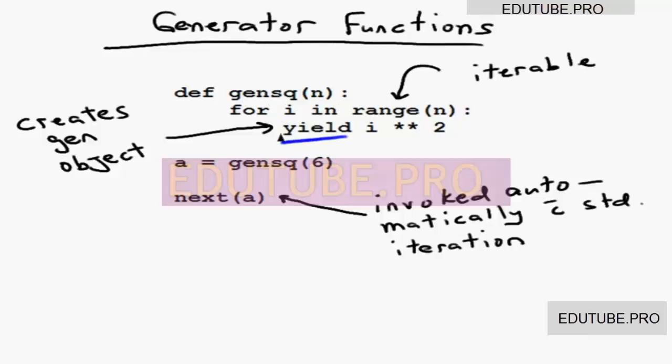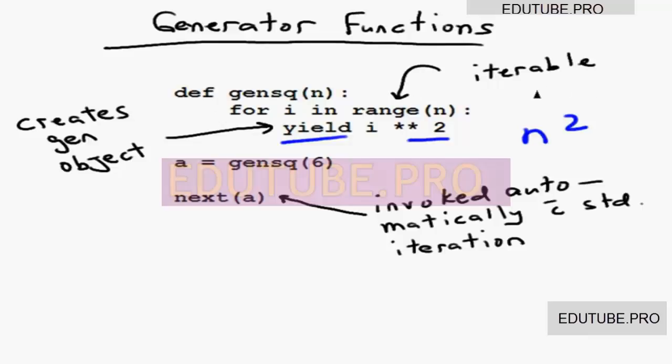Let's now have a look at a generator function. We'll look at the syntax. Now, if it weren't for this yield keyword, this gen square function, which is a function that simply takes a range as its iterable and comes back with the square, or the power of 2, of that input parameter or argument, if it weren't for the yield, then this would just be a standard iterator, wouldn't it?